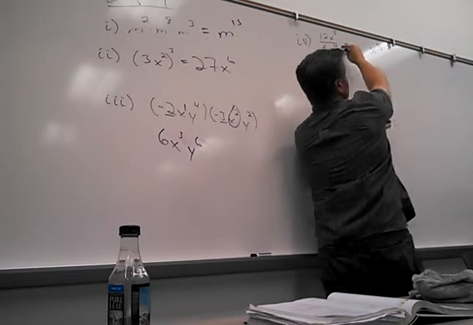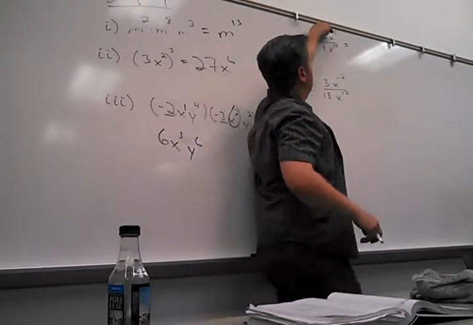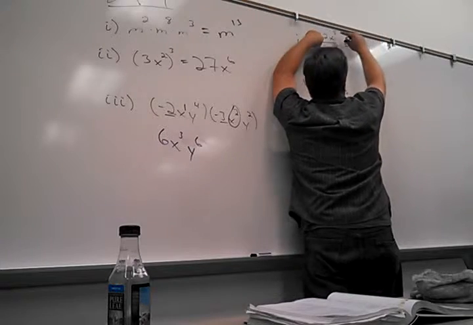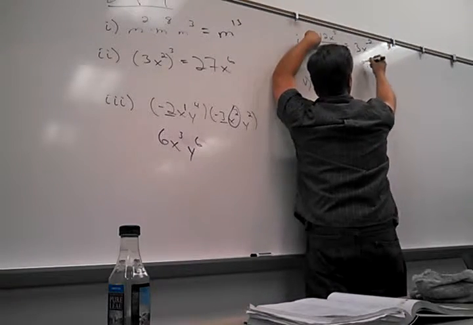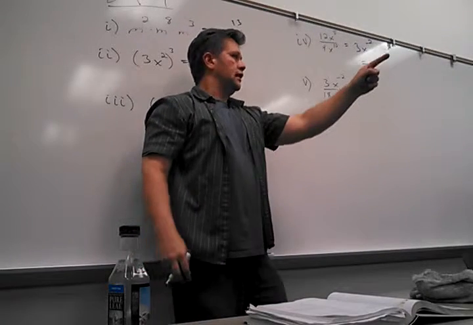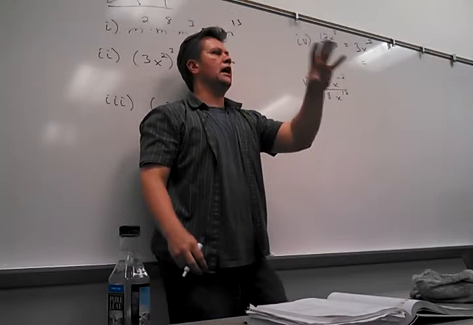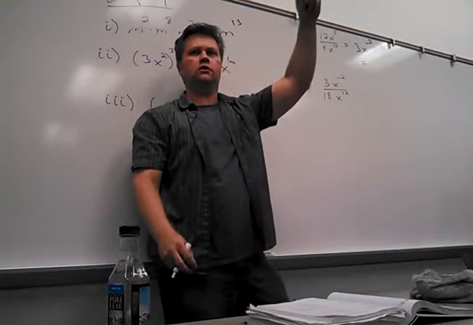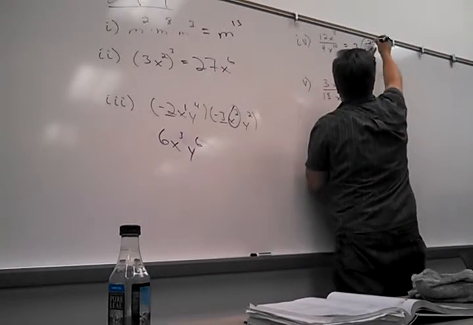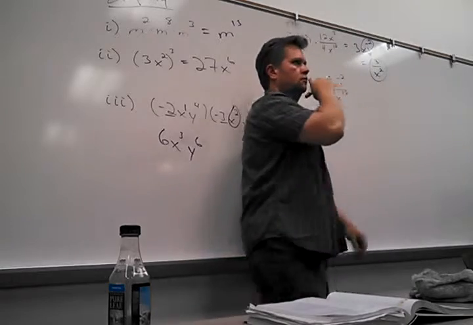Do you guys see where that comes from? All right, just never do that. We know what happens here. So 12 divided by 4 is 3. X to the... Now what's being raised to a negative power? Careful. Just the x. The 3 isn't going anywhere. It's happy where it is. What's the 3 being raised to? A first power. So what's the only thing to a negative power? The x is going to go down. Done.